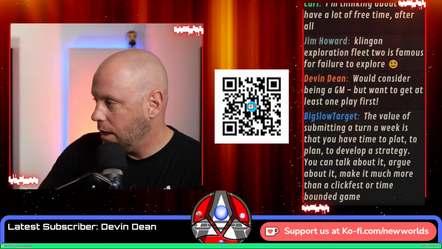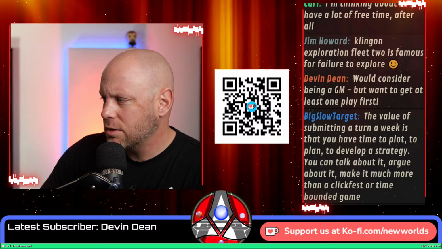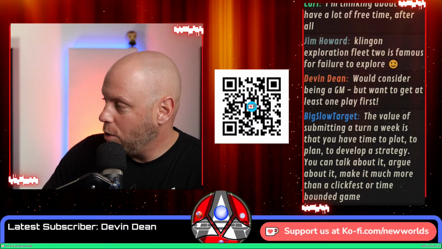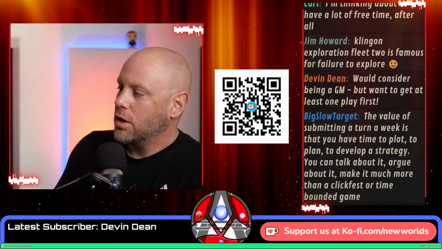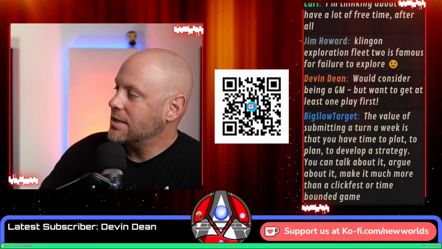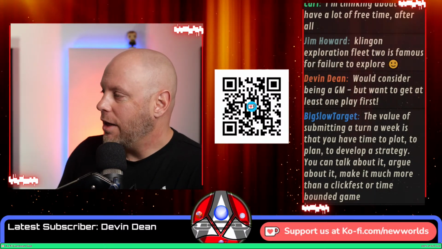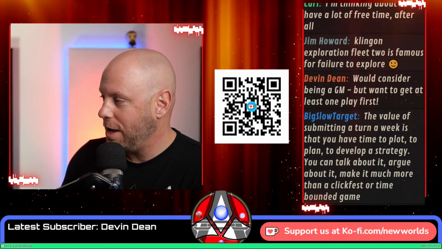Let's see, what do we got here? Ooh. All right, Bill Smith, sure, 40K squats, Volan. Carl, of course, his colorful commentary, and then they just won't stay dead. Daniel, you back yet? Bill says, oh, Carl, sorry, YouTube, it's my fault. Blame me, not the streamer. Jim, it's also a lot of fun being a GM. Carl, I'm thinking about it. I have a lot of free time, after all. The Klingon Exploration Fleet 2 is famous for failure to explore.